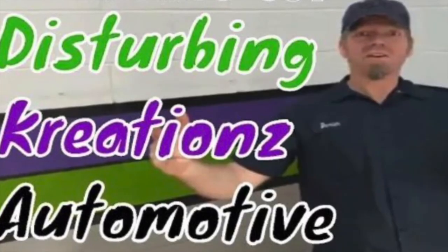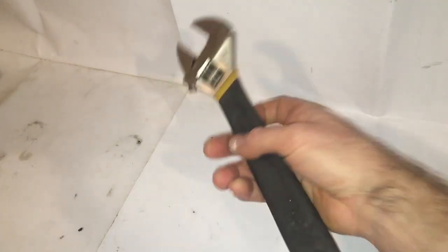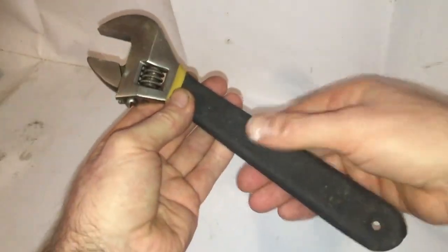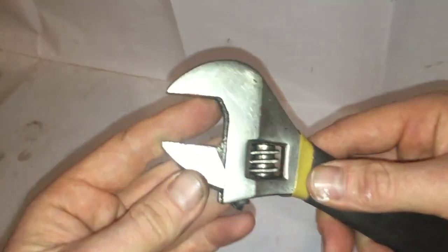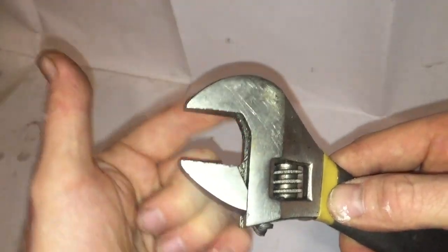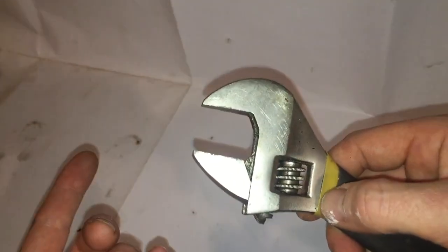So let's go see what tool we got today. Now, this is the wrench's cousin. It's the adjustable wrench, or it's called the Crescent wrench. Now, this one only has one side, and it has a nice handle here because it has multiple uses. So, this is an open end, remember? Because you can't have a boxed end. If it was closed, it wouldn't be adjustable.